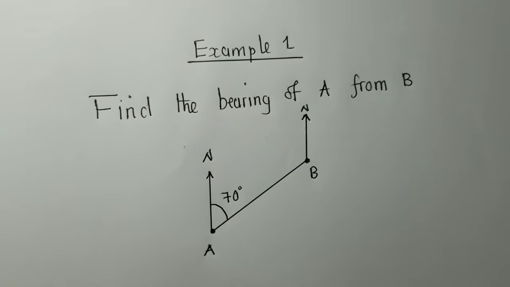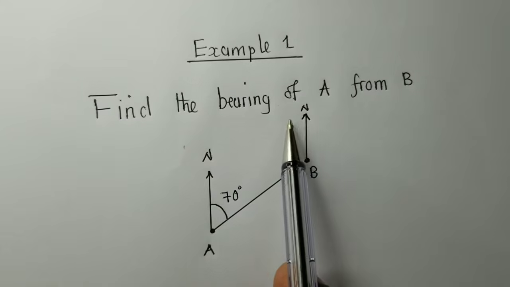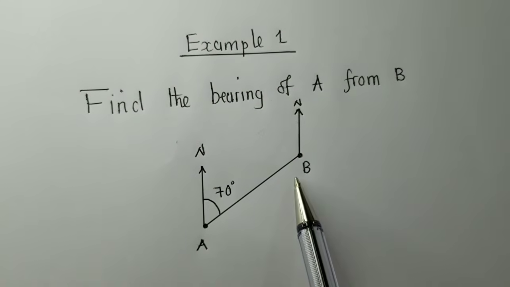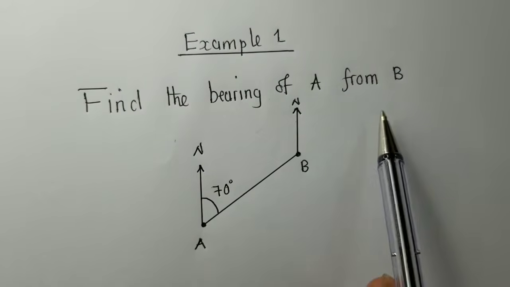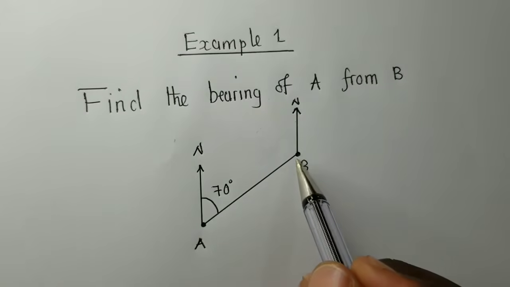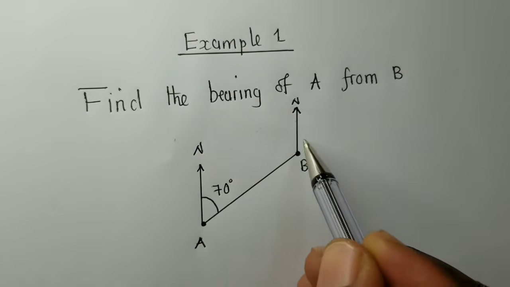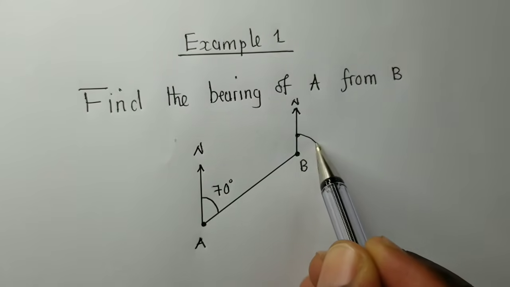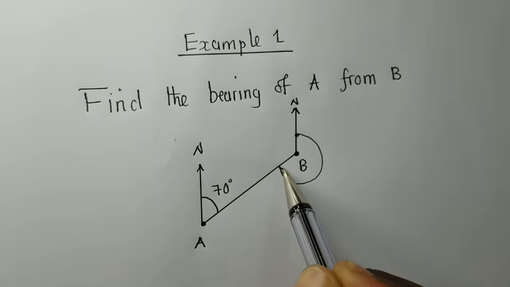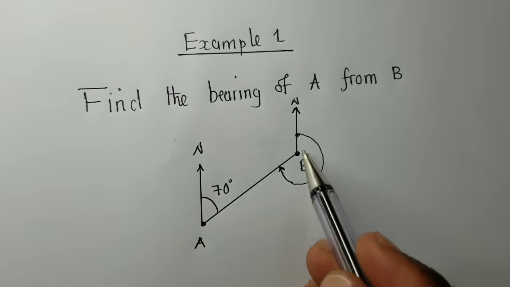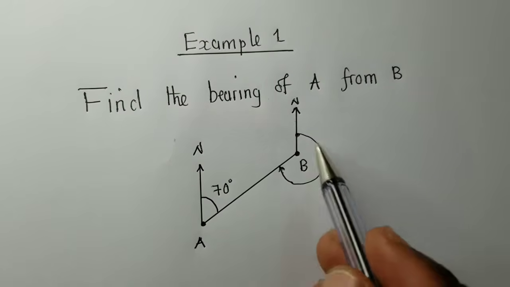All right, so this is example number 1. And for example number 1, they are saying find the bearing of A from B. So remember, I talked about this in lesson 1, where our north line is supposed to be. So you go to where they're saying from, B. It's right here. Now go to the north. They have already put the north for us. So you move like that up until you touch the line that is joining A and B. So the bearing that we are looking for is this. This is the angle that we are looking for.